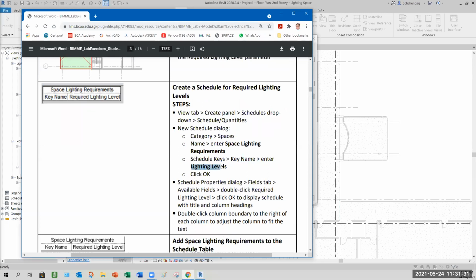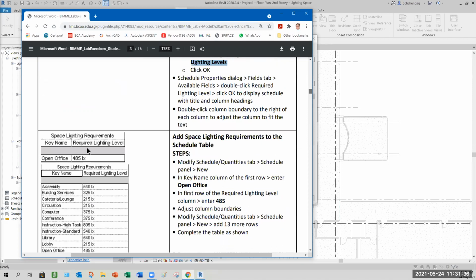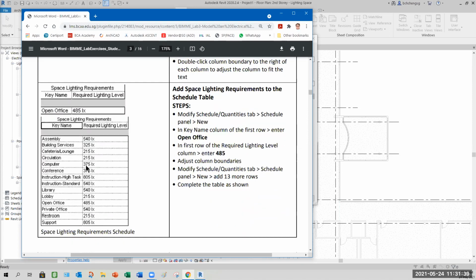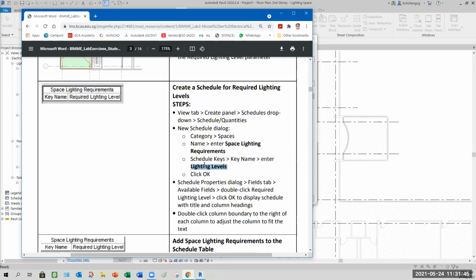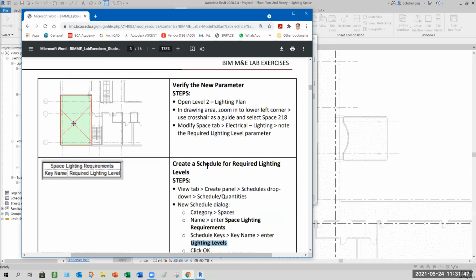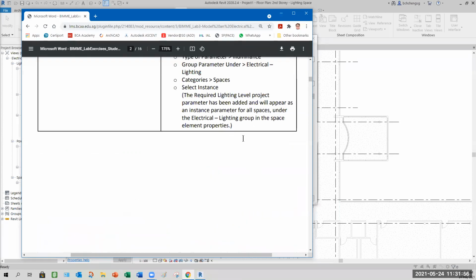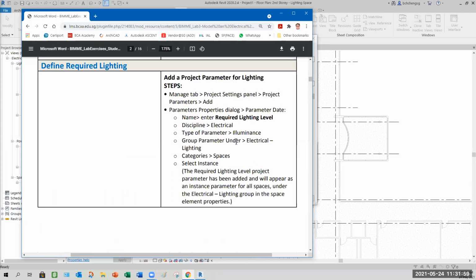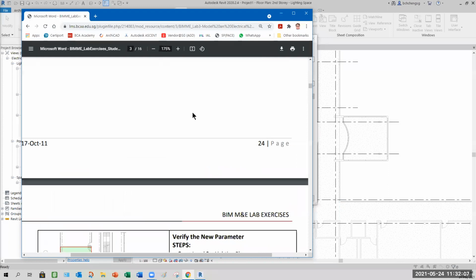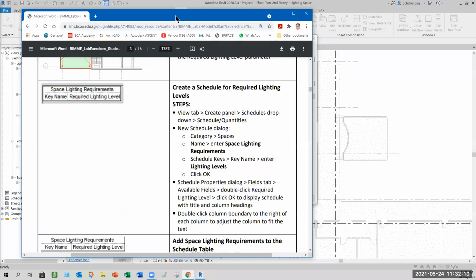And the name here is called lighting level, which refers to all the lighting levels that you need. Later you'll see that this lighting level will appear in your schedule under electrical lighting, which we have just created. Remember? Electrical lighting, all these are linked. Later you'll see, so try to understand or digest it.